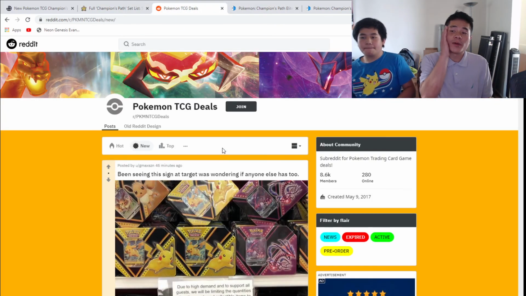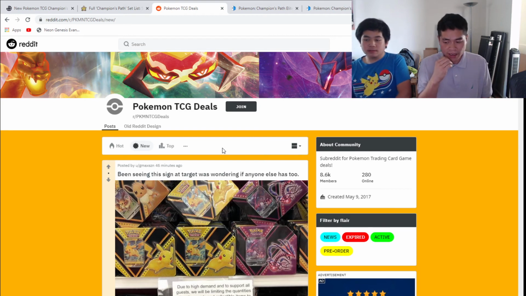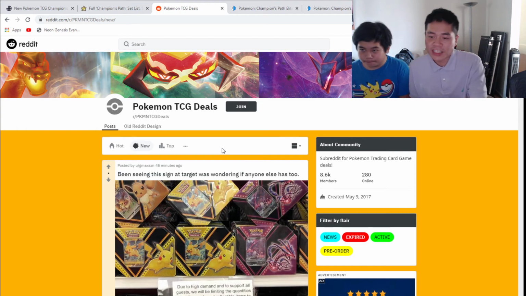Oh, one thing for Walmart is I feel like they usually restock from Wednesday through Friday, and Targets are usually random days. It honestly all depends on the stocker. So, that's pretty much it.